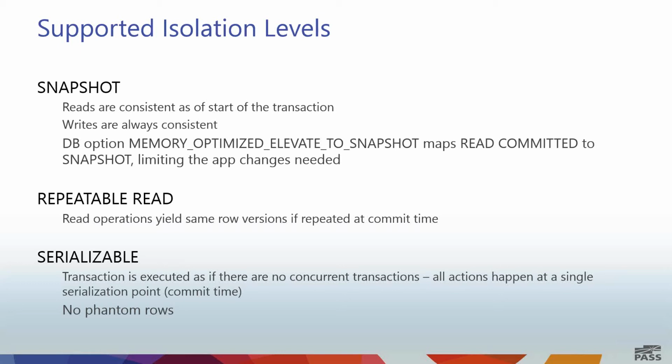Now for repeatable read and serializable, we realize that these can be violated. If you read some row, some other transaction can update it and commit before you commit. Similarly with serializable, someone can insert a row into a range that you just scanned. So what we do is, at the end, when you want to commit your transaction, we check whether any of these situations occurred, and if so, we fail the commit at that time, and then the client will need to retry.